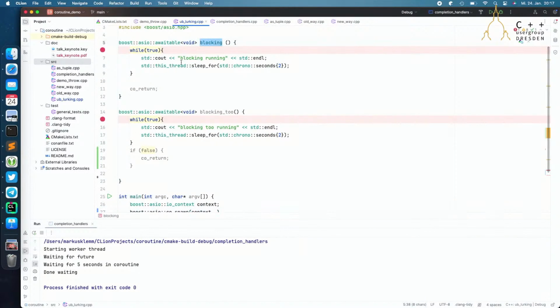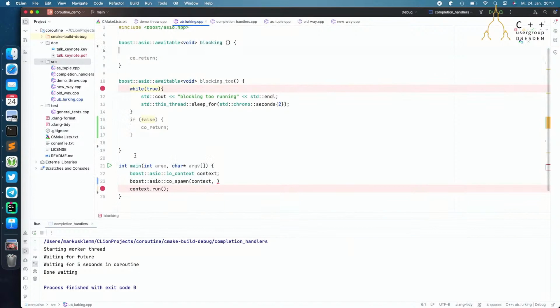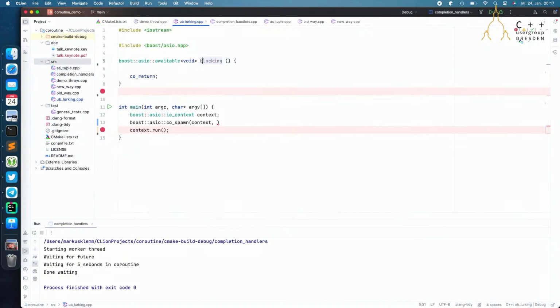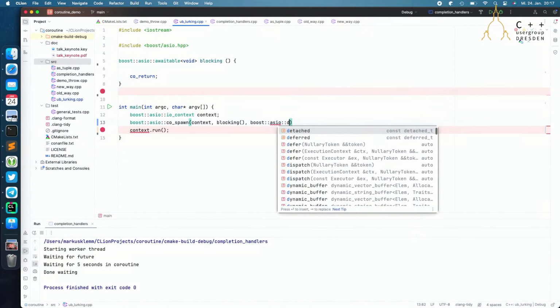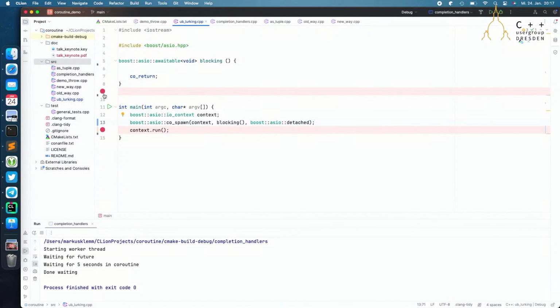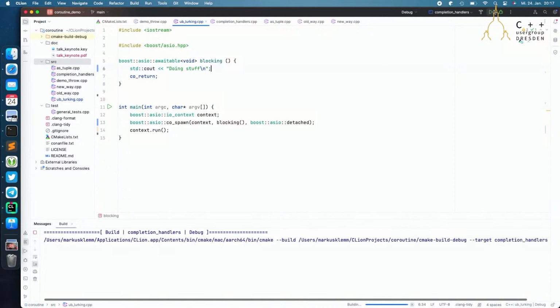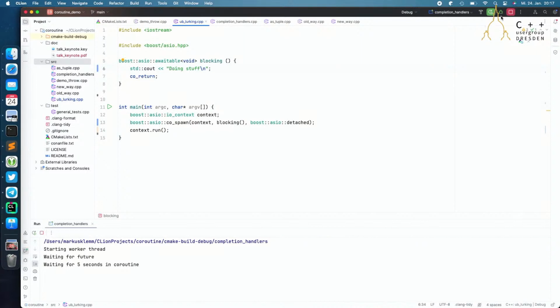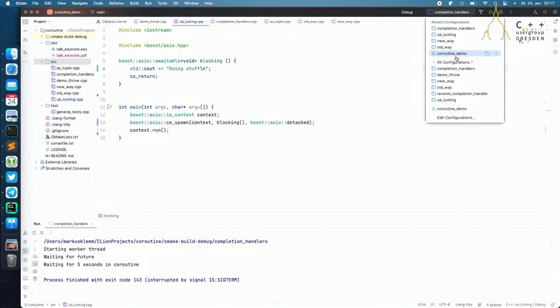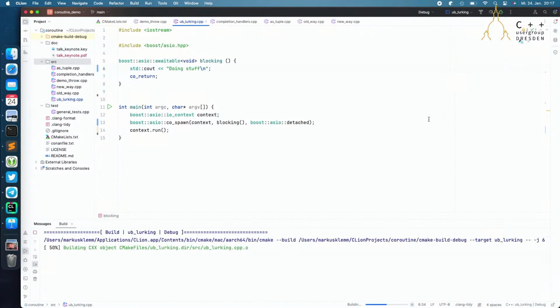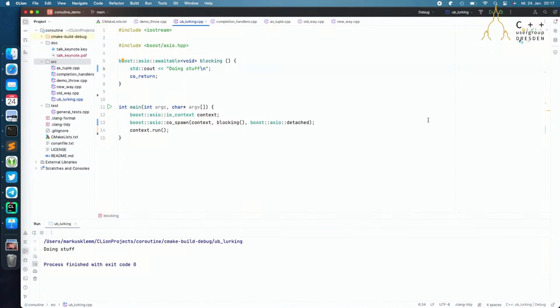So this is our coroutine. And for example, I will put an std cout in here, doing stuff. Yeah, it's just executing.